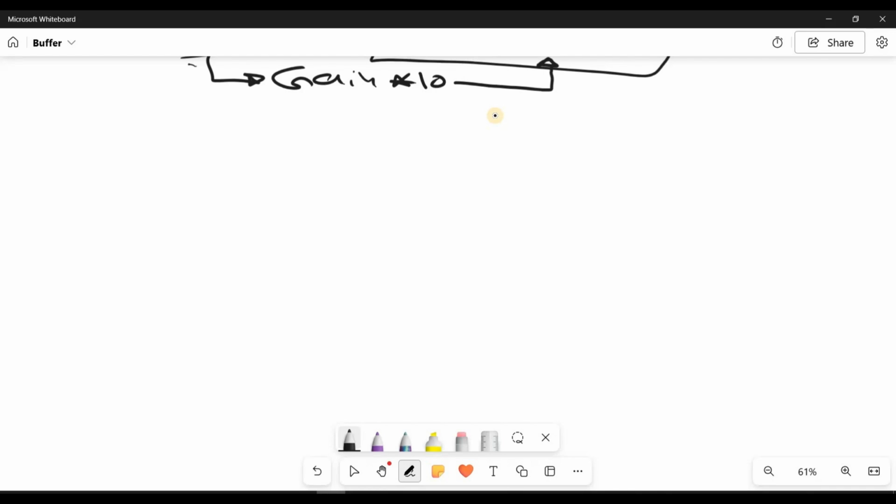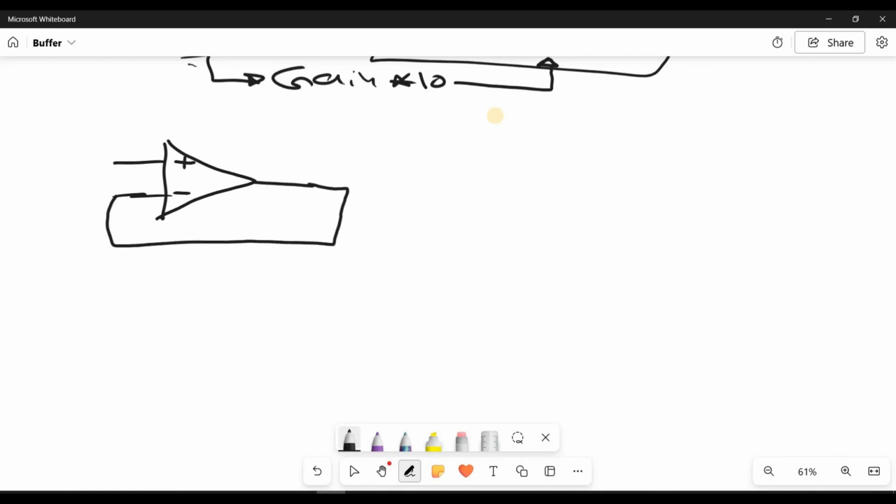So since my gain will be equal to 1, let's draw an op-amp here. This is the positive input, this is the negative input, this is the output. So I have one here, one here. To design the non-inverting buffer with a gain equal to 1, the negative input will be connected to the output.